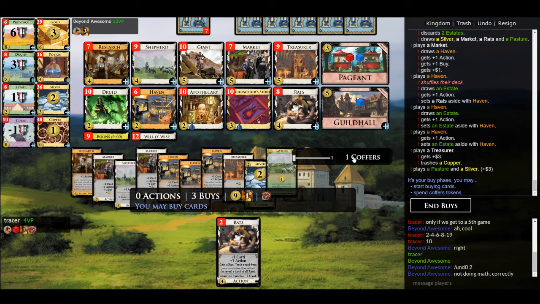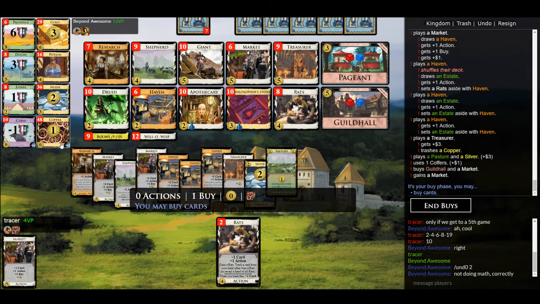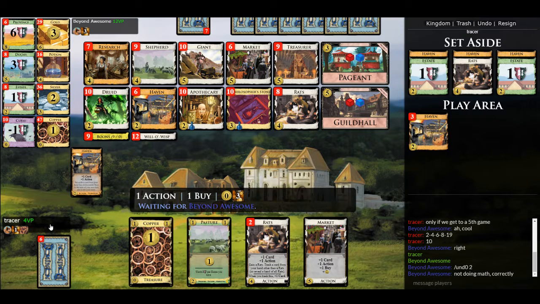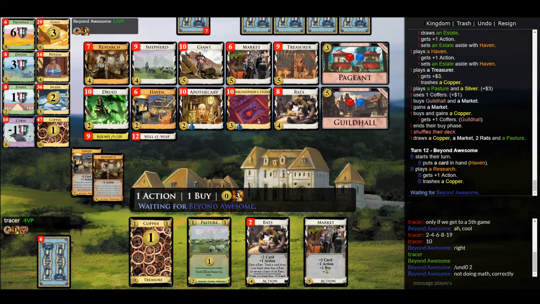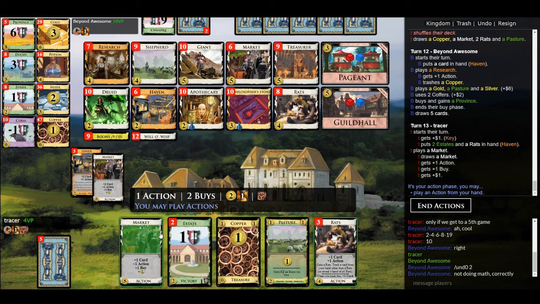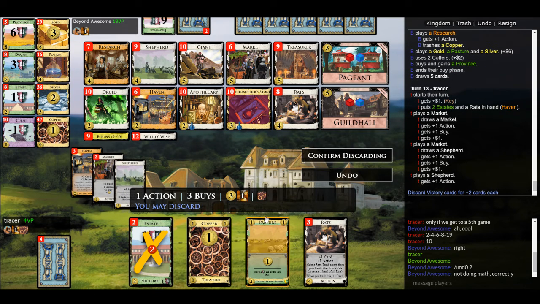So what we're gonna do here is we're gonna take like Guild Hall. We could do like Guild Hall Market, something like Guild Hall Market Copper. That's fine. We may have a very bad turn coming, which isn't terribly unexpected. I do need a second Shepherd at some point. That's fine.